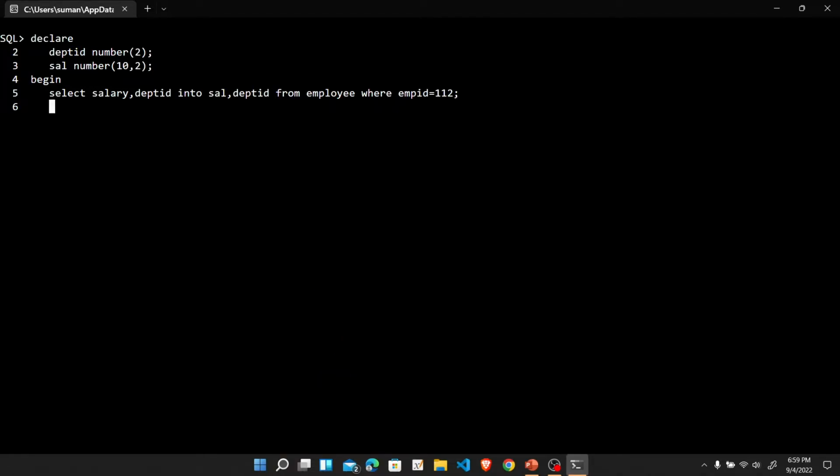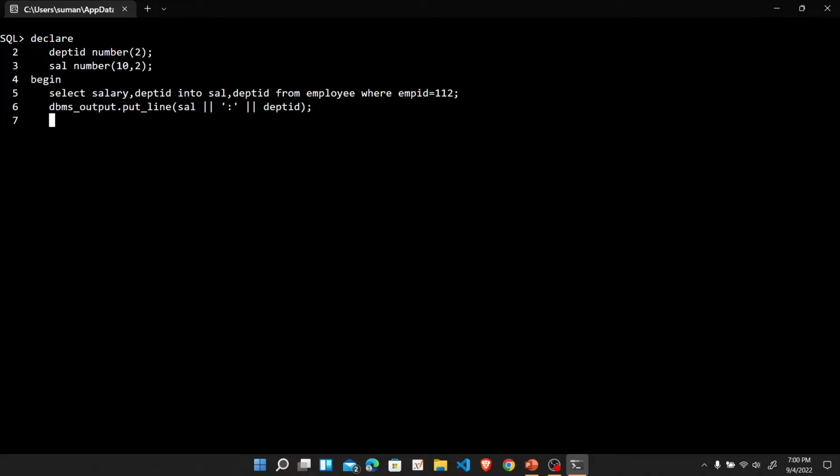Then the output as dbms_output.put_line, and here we are providing the variable sal, then using the double pipe sign, then suppose a colon sign, and then another double pipe, and now DPT ID, end of parenthesis, semicolon.